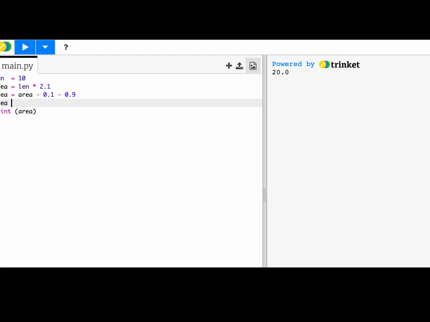Let's move on though and change the area, because we don't maybe currently know what it is, to be a text value of TBD, or to be decided. And if we run this program, we see that ultimately the area is set to TBD. This means that the initial variable, which was a float, has now changed. And if we try and do operations on this variable without realizing that it is now a different data type, we will get maybe an unusual answer if you're not ready for it. So an area could be put into an area multiplied by 2. And if we multiply a string by 2, we're literally just doubling the string. So we get TBD, TBD, which is maybe not what we would have expected.